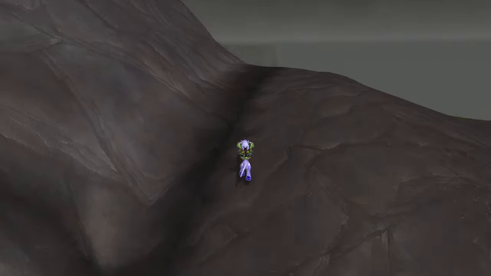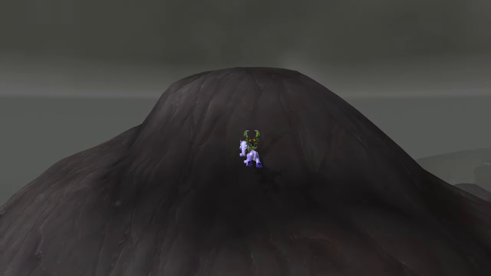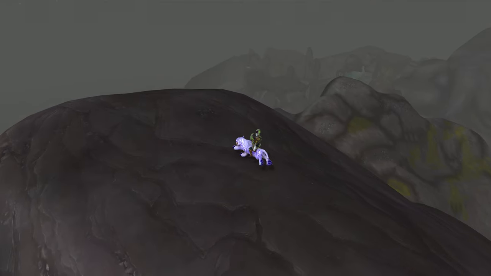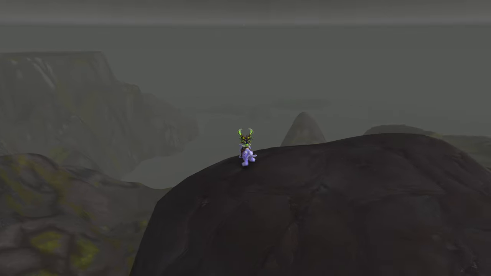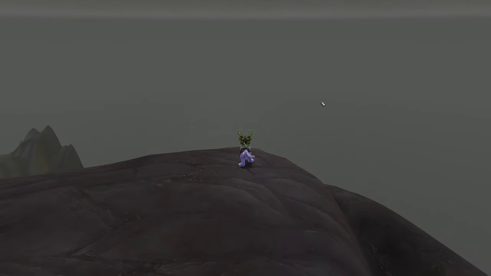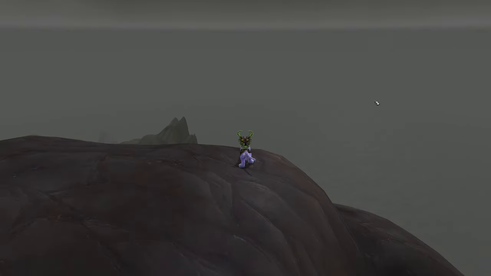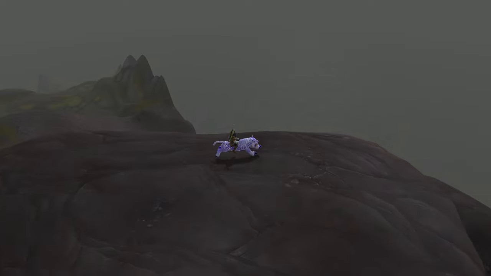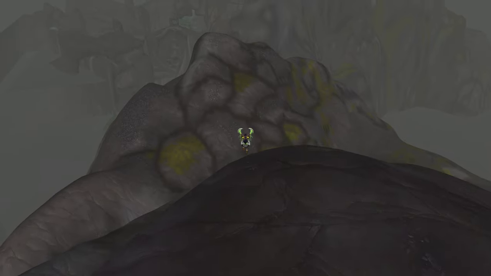I want to show you guys a better perspective of all the map here on top of it. This is a really cool view up here. As you can tell, we are officially on top of the Crucible of Storms now. As you can tell, there's nothing out here. It's just all water. And that's where the map cuts off over here. That will cut you off with like a barrier, so be careful going out there. All right, what we're going to do is head down this way.